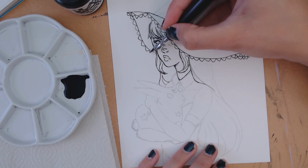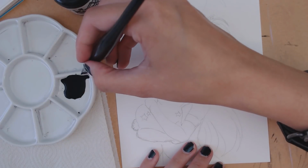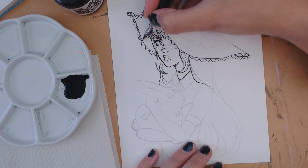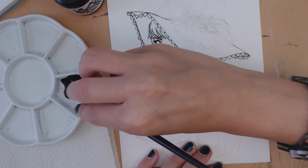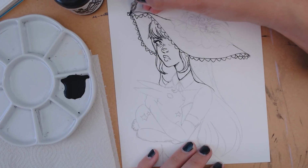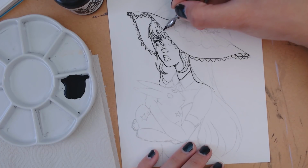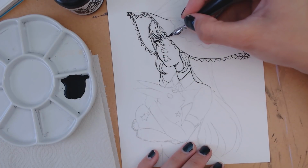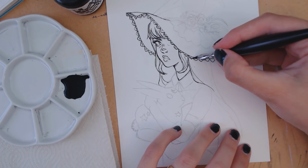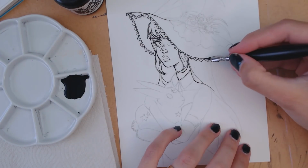So I'm very excited to use my pens and inks more this month in the spirit of Inktober. And I really like witch themes and, well, fantasy themes and dark fantasy in general, so here we are. The video speed today, by the way, is 200%. That means I work double as fast in the video compared to real time. So that should give you an idea of how slow I actually work sometimes.